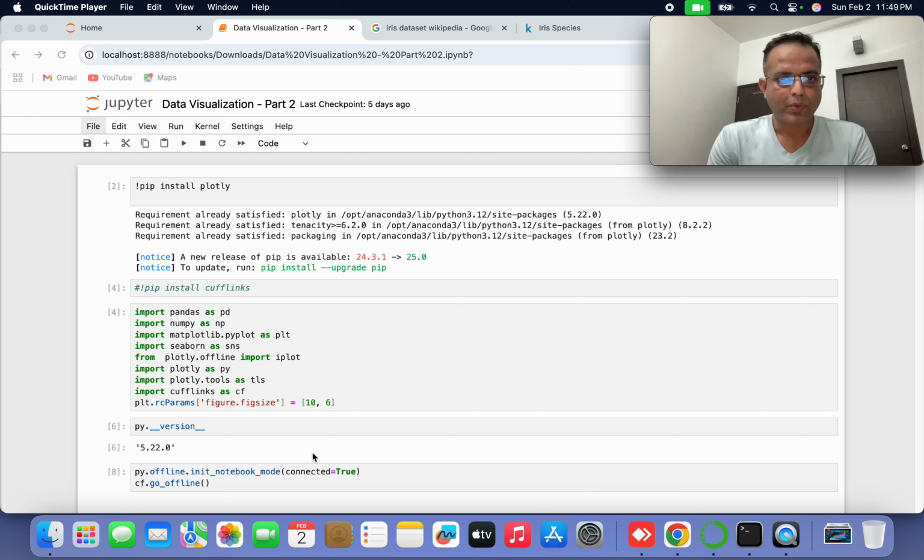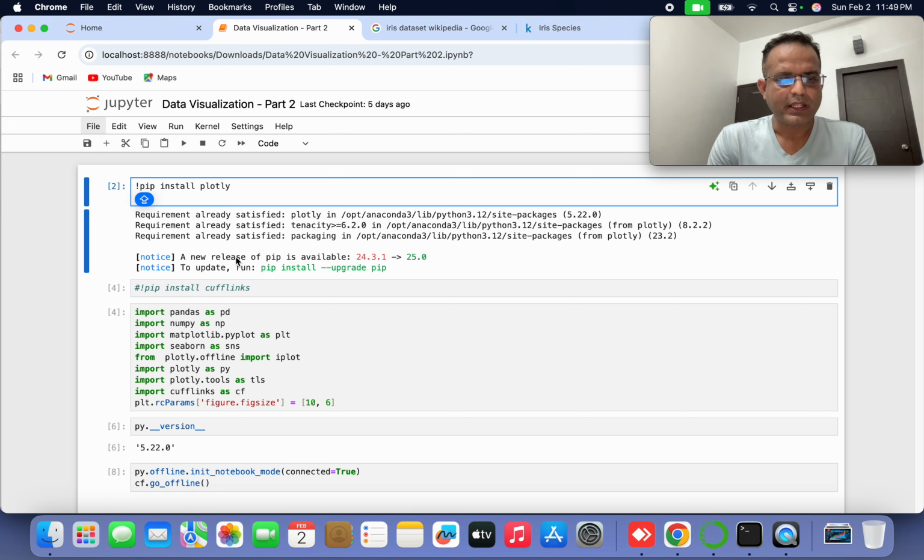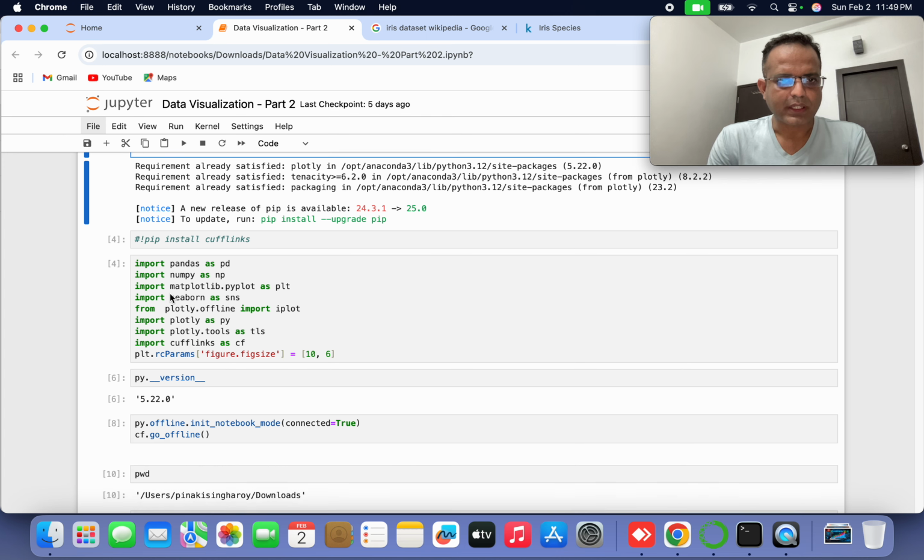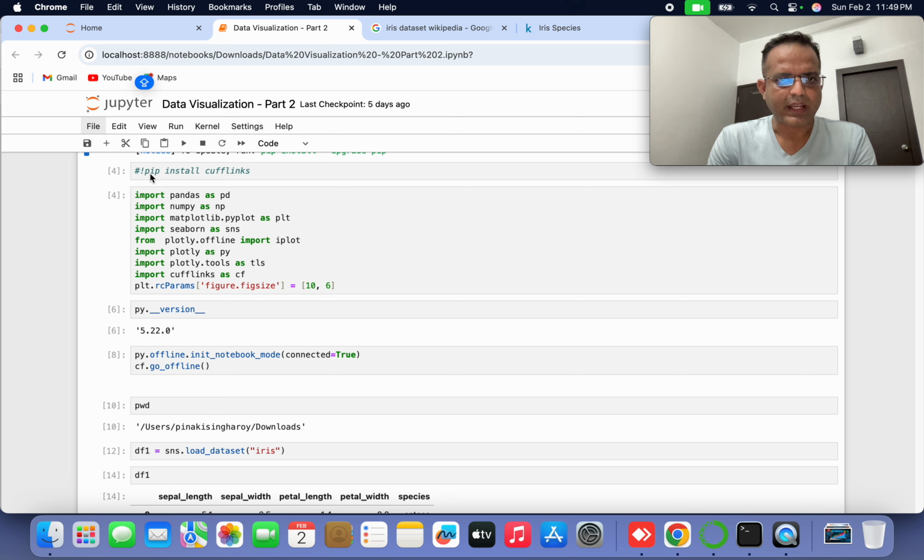So I just want to discuss how you can install Plotly in your system. You just write pip install plotly and run it, and you can see Plotly is downloaded in your system. Sometimes you may need to download cufflinks as well. What do you have to write? Again the same command, pip install cufflinks. Then if you run it, cufflinks will be automatically downloaded in your local system.